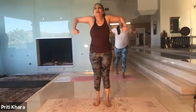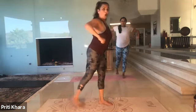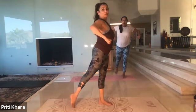Beautiful. But I see that a lot of people's shoulders are up. So now bring your shoulders down. Let's do it again. Squeeze your shoulder blades. Now, turn your arms and bring your shoulders down. Ready? You can stand in a split stand or you can just squeeze that glute.